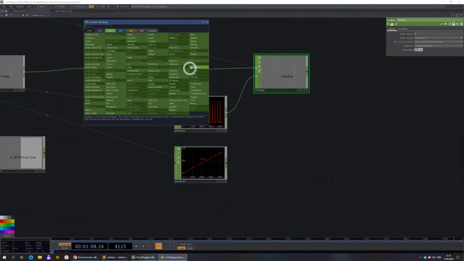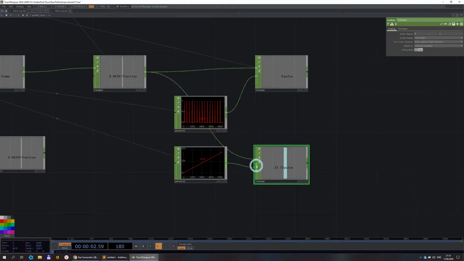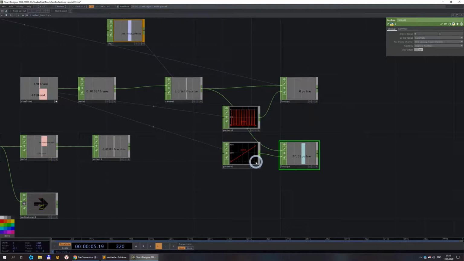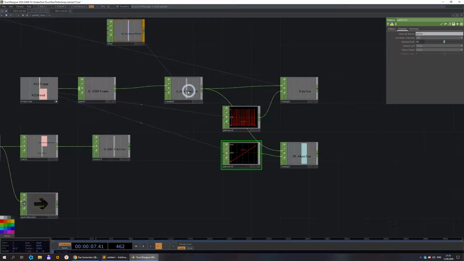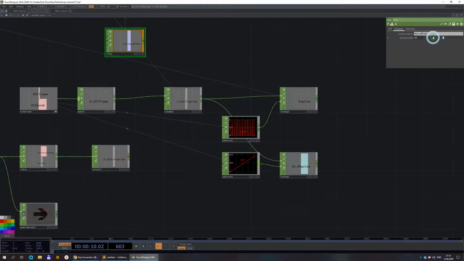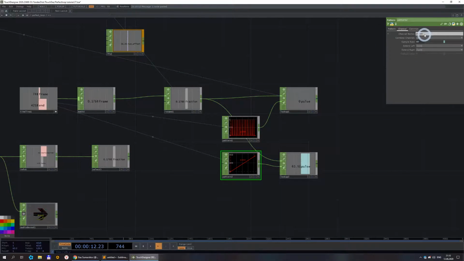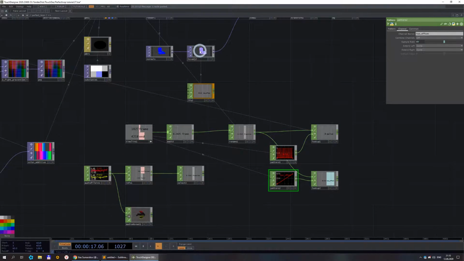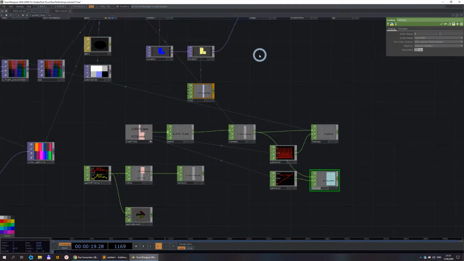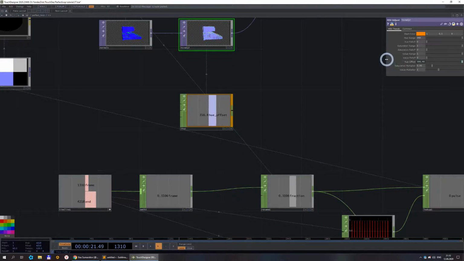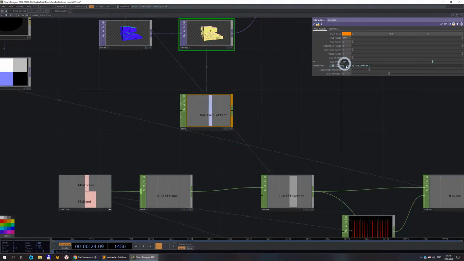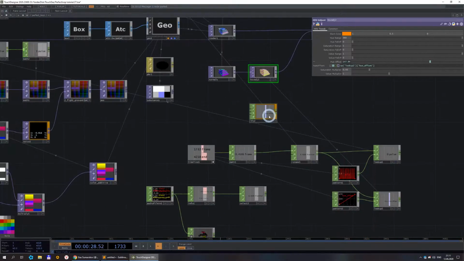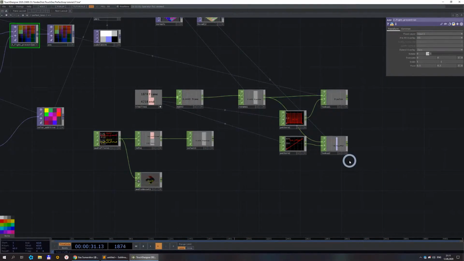I need another lookup. Let me call it here offset. And actually I could change it here, like lookup. This hue offset is a reference to LFO2, and now I could reference the different operator and delete this one. Okay.